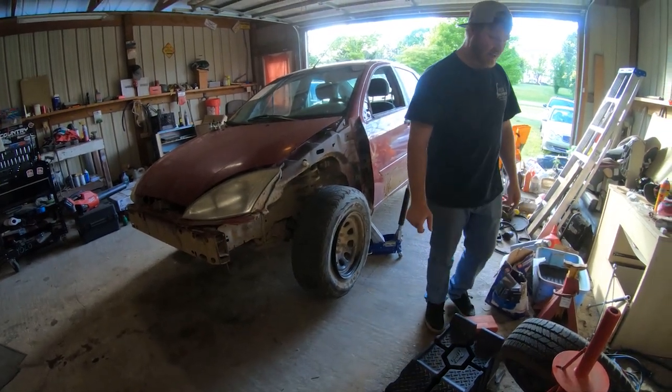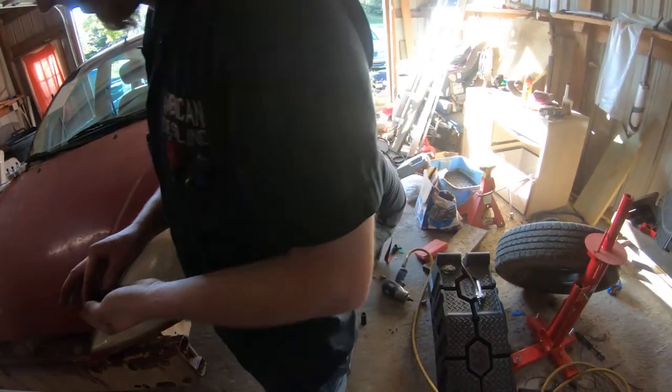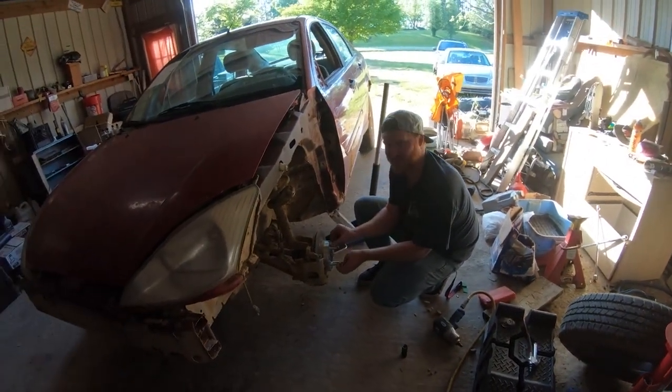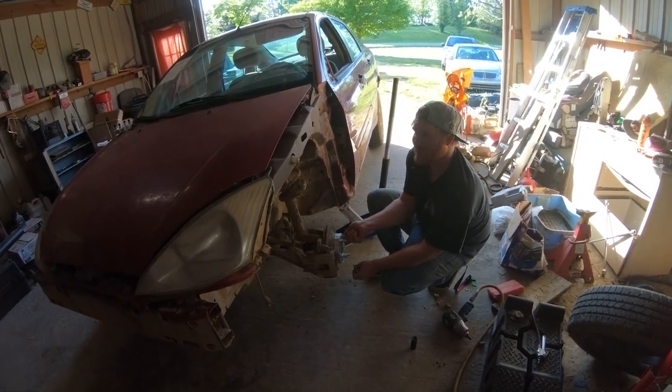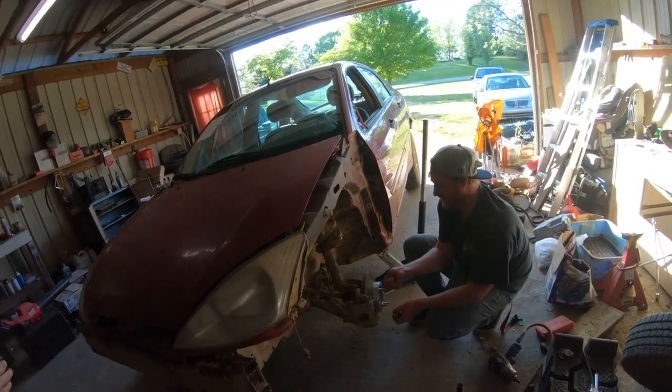I wonder if I can get this thing to air up. You're sending awesome videos, driving this thing back to the house. I know, it's going to shake. Look at all the mud caked up right here. Where did it get pulled over?